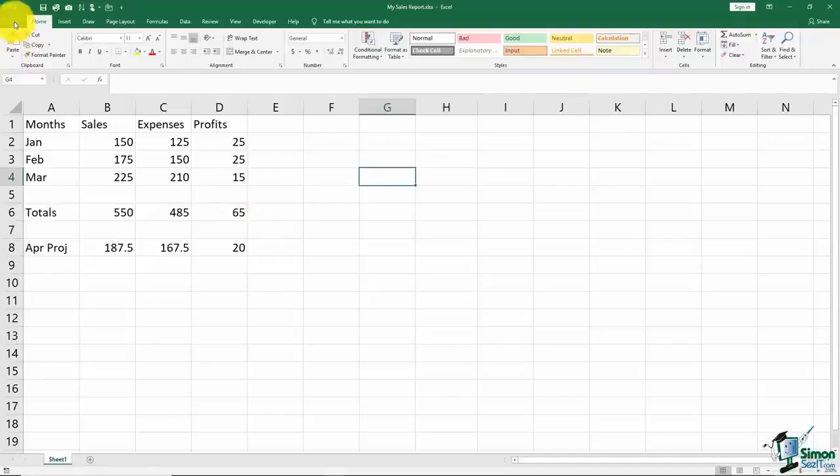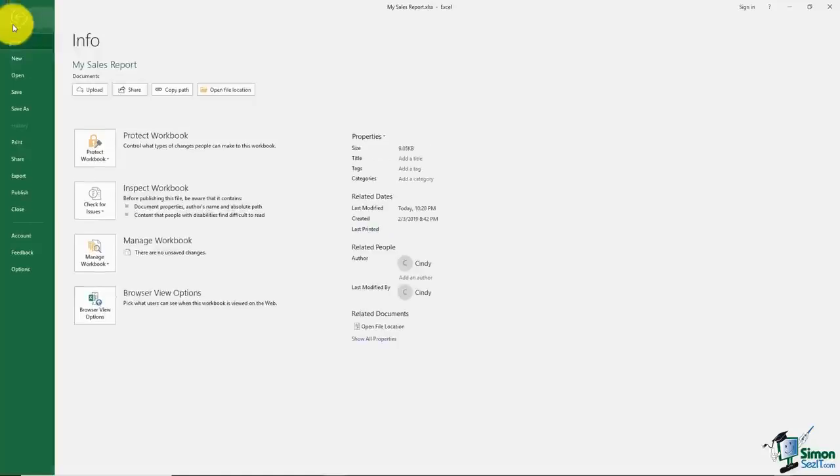Let me go back to File for a moment, and I want you to notice that you're going to have some other options when you're saving. You're going to be able to go down and actually share this. You're going to be able to export this. And I want to talk to you about some of those options, but we're going to do it over in the second part of this particular section, which is where we talk about file extensions and some other things you can do when you're saving your files.